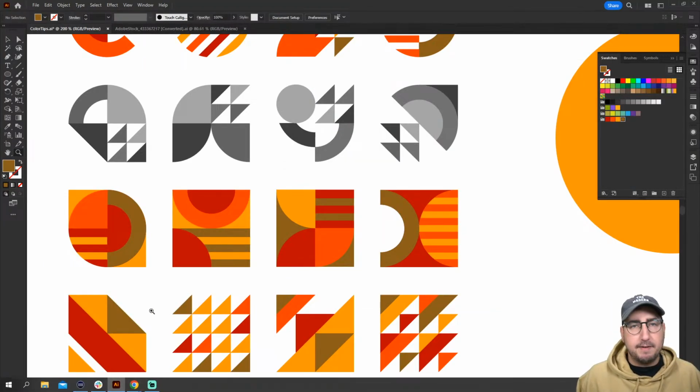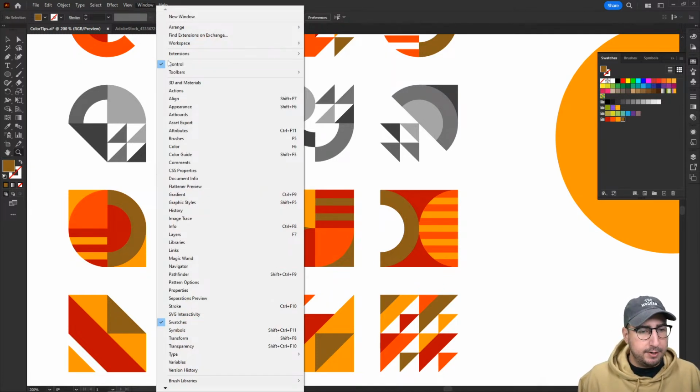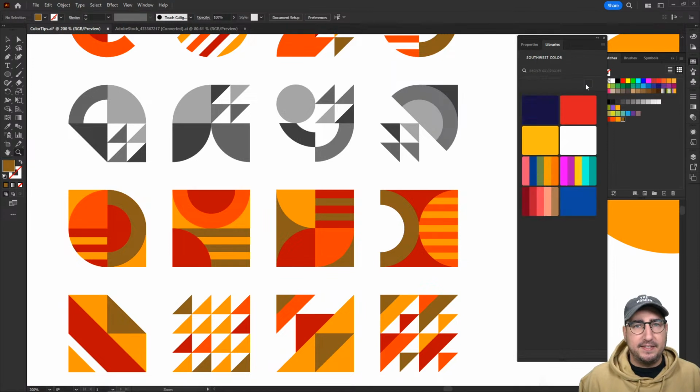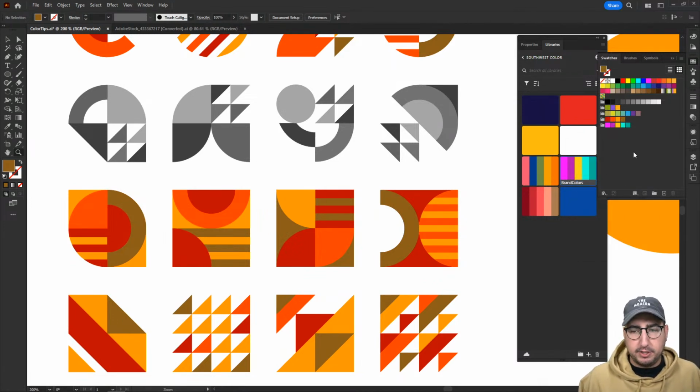And I can come back into Adobe Illustrator, and from there, we're going to open our libraries. So we're going to go to Window, and then CC Libraries. Oops, it is just called Libraries. There we go. And from there, I'm going to find the library that I saved it to. And this is my default library. And you can see I have brand colors already saved here. We right-click, and then go Add Theme to Swatches, and boom.